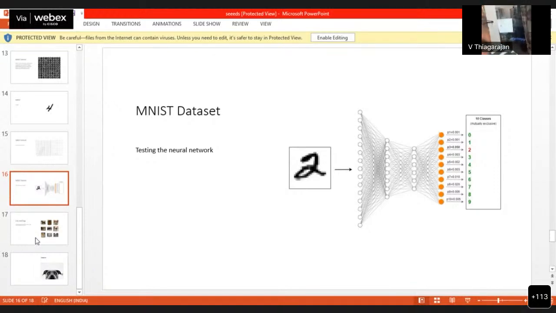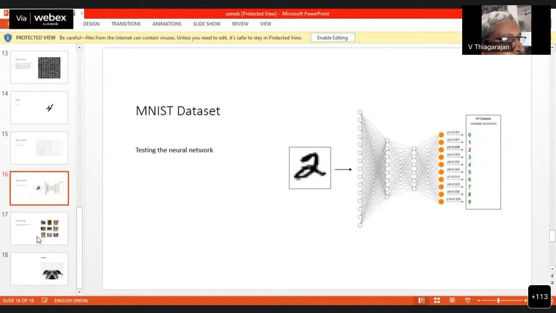Okay, so we see that we create a neural network. It's a mathematical model, and then we have some input data with which we train the neural network, and then we test the neural network. Once we are happy that it is working at 99.99% and is perfectly able to predict, here we have a working artificial neural network, which is capable of doing something intelligently. We show a number, we don't tell anything about it, and it will be able to tell exactly: you have shown me 2. See, this is a very basic example I am giving. Now we'll see what else it can do.